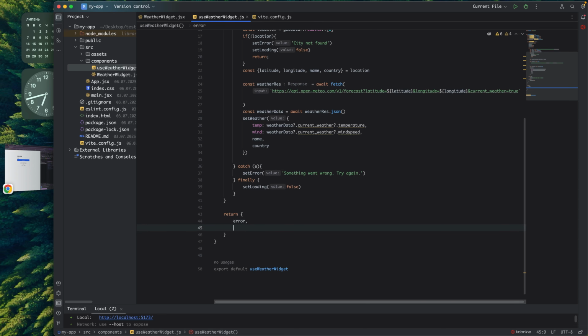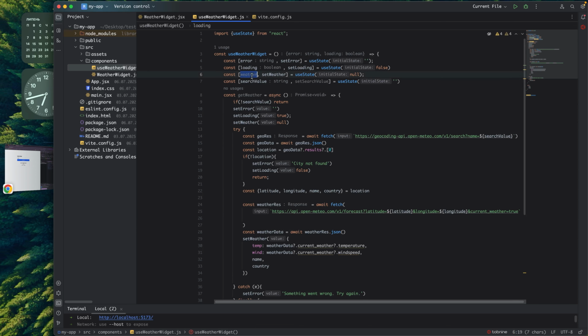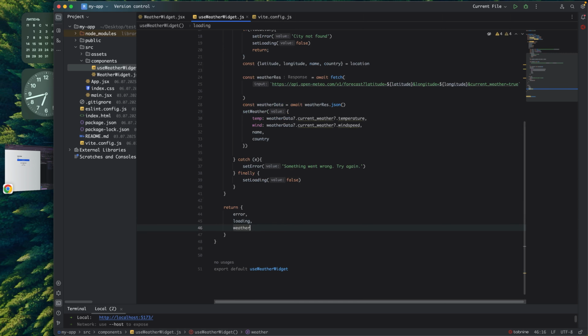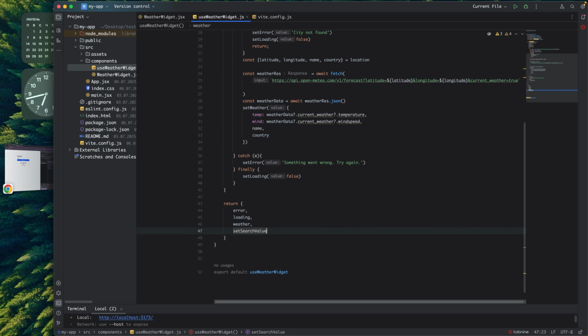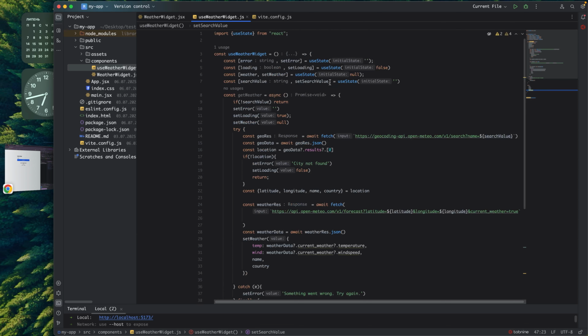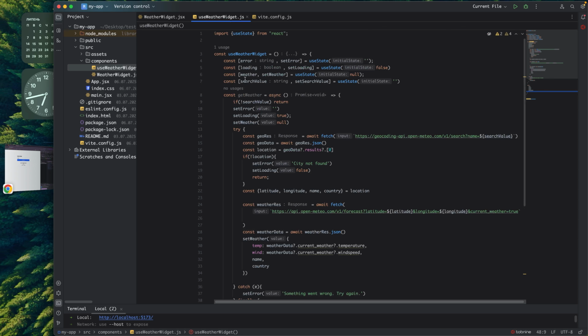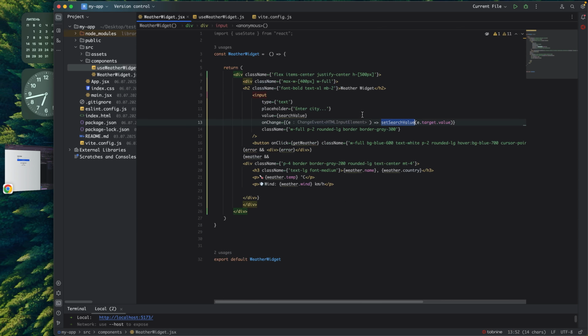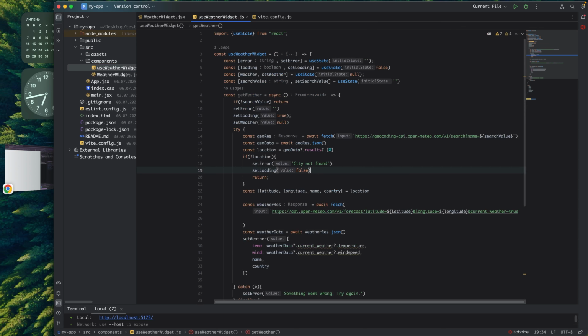It means that we should return error here. Loading, weather. What else? Set search value, I think. Search value too. Let's set search value, search value. What else? And weather. No, that's all. So it's our first custom hook.